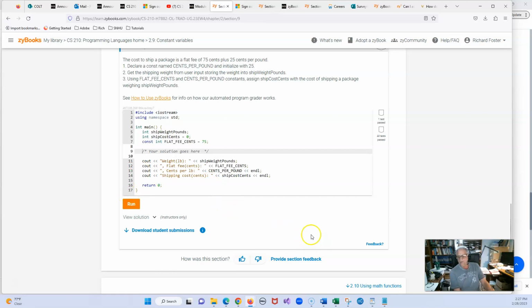So let's go into math functions. You're going to learn about 3 math functions right now: how to do a power, how to do a square root, and how to get the absolute value of a number. If you don't remember, the absolute value is a positive number if it's positive, but if the number is negative, then it's going to be positive. So the absolute value of -3 is +3. The absolute value of +3 is +3.